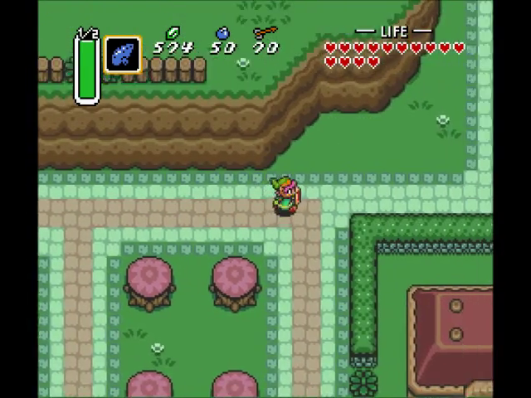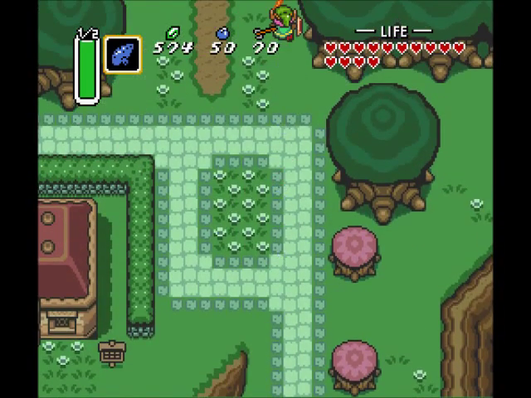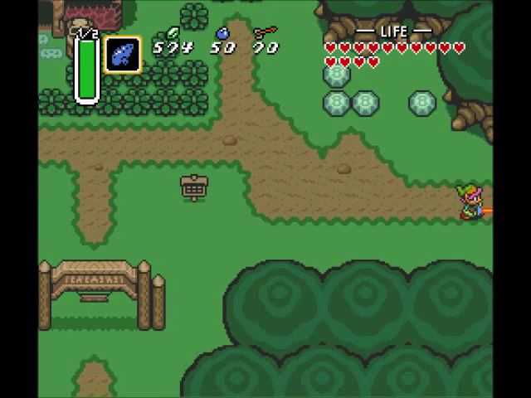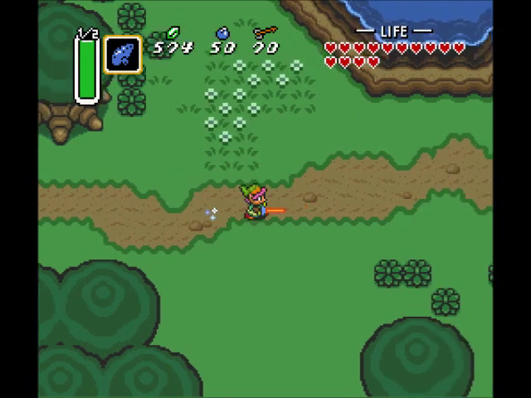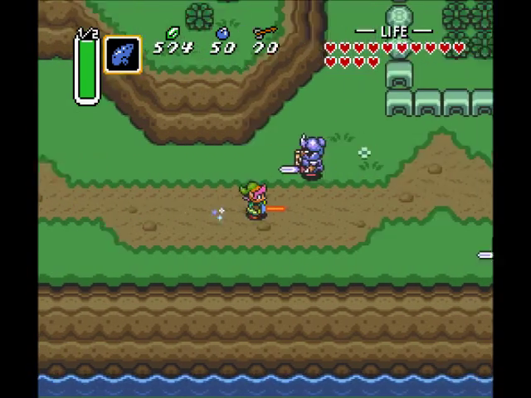Let's go rush over the— oh, crap. Whoops, this guy noticed me. Too bad I can one-shot you now. Tempered sword, tempered master sword. It's awesome, man. So let's go explore the rest of this graveyard to the east of Sanctuary.